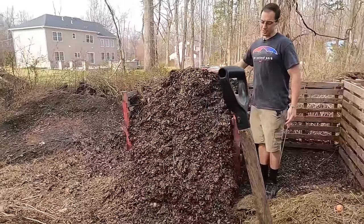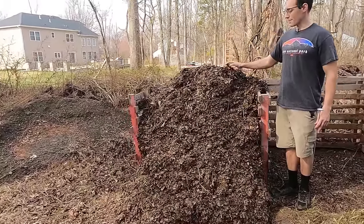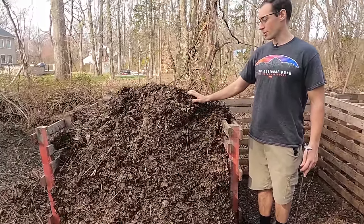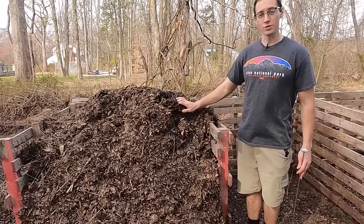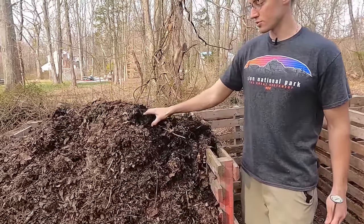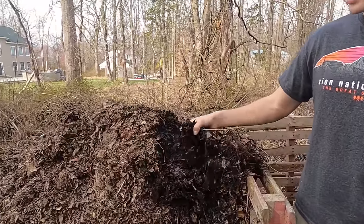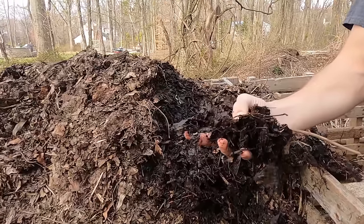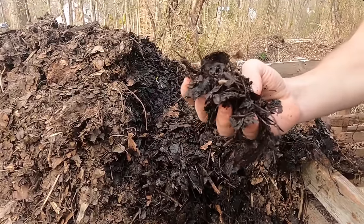This is a very little bit of chicken poop, but mostly I'd say 85% of this is just leaves from the fall. Now what I'm making here is what's called leaf mold, and it's on its way, but it moves a lot slower than traditional compost. So as you can see, it's working. This has been sitting like this all winter, and you can still tell it's leaves.